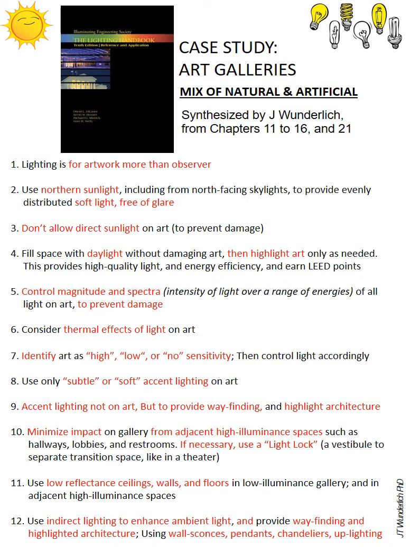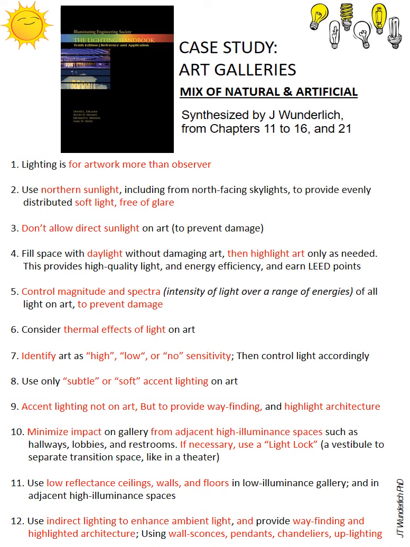You want to use northern sunlight for soft light, free of glare. Goes for all studios typically. Don't allow direct sunlight on the art. It can damage things. Daylight first, and then highlight art as needed, only if needed. Control magnitude of the spectrum, the intensity, distribution of the energies to prevent damage. So you want to really consider that. Your art conservators can tell you more about that when you're designing the space. Thermal effects of the light, right? You don't want to heat it up.